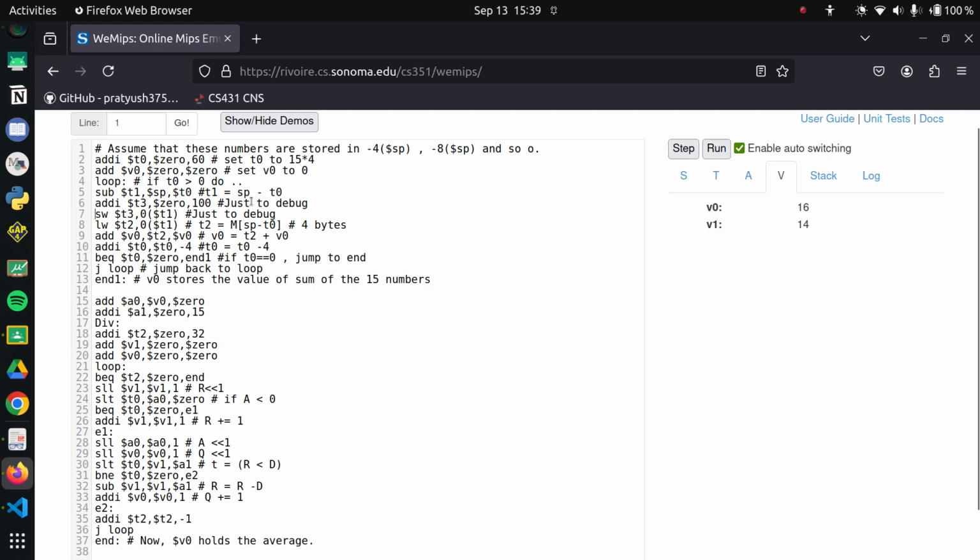So it's an average function that I'm building. So each of these numbers I'm just putting as 100. So what I would expect is the sum would be 1600 by the end of this main loop, and then when I average this should be 16, so sorry, 1500 because the 15 numbers, 1500 upon 15, which would be 100. So let's just run this thing and hope for the best.